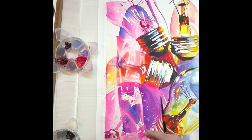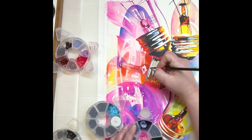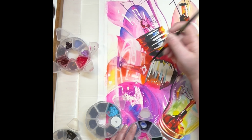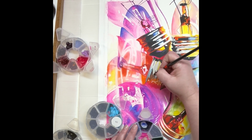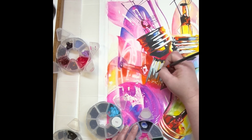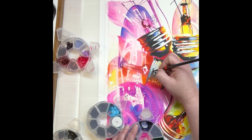We'll come down here and work on the threads. I'm gonna get my horizon blue and my ultramarine blue out. And we'll come over here. This is my horizon, and it's pulling a little of the Payne's gray or indigo sepia mix with it. So I just kind of pushed it, clean brush, and pushed back some. And I'm just gonna come down. So once again, that blue kind of stays in a row going down. We had masking on here, so that's why we're now gonna reclaim some of these cooler areas that we didn't have from before. We only had a couple of them. Get a little bit with ultramarine blue. We'll throw that around the edges.